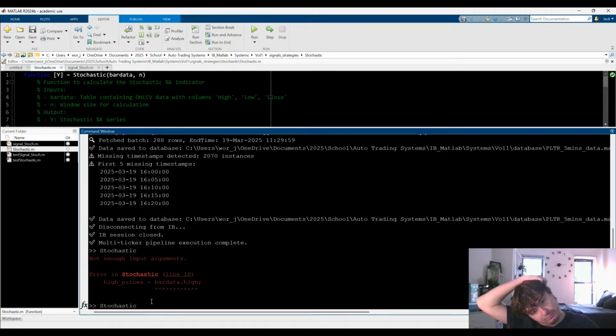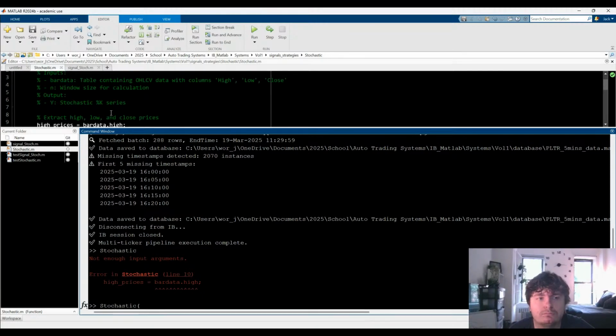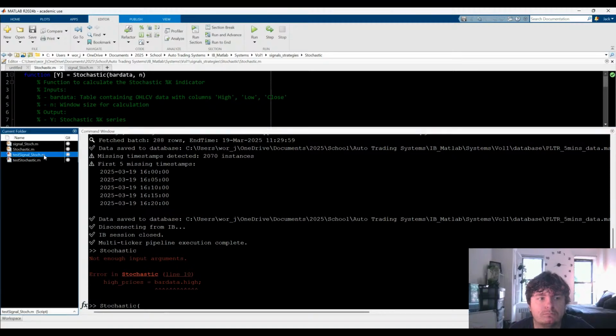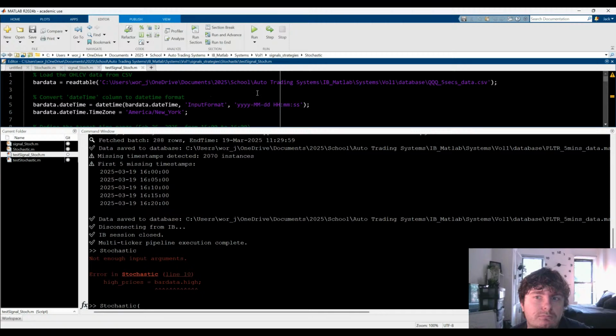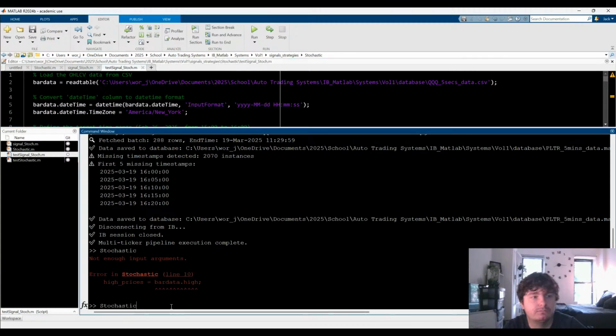So we'll say stochastic, and then we can go back to the, so yeah, here we tested it by setting the bar data equal to this.